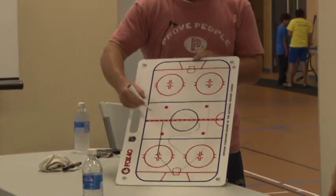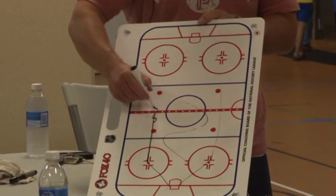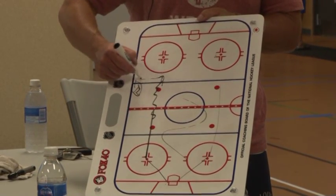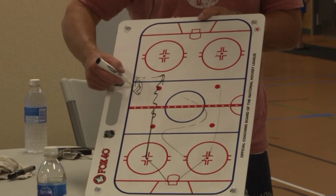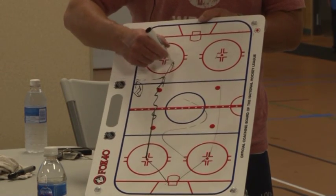to deal with it. So you have a posted player on the offensive team here. Puck is coming up this way. He just steps over as that puck goes, and he just pops it out here. So that's the ladder, okay? So now, how are you going to defend that and deal with it as this guy continues to drive through?